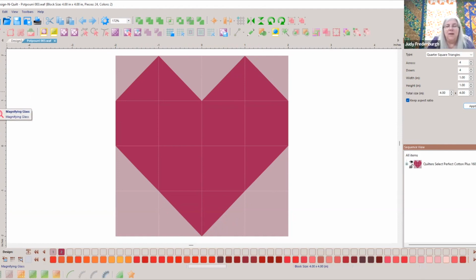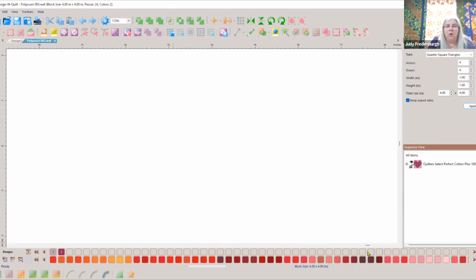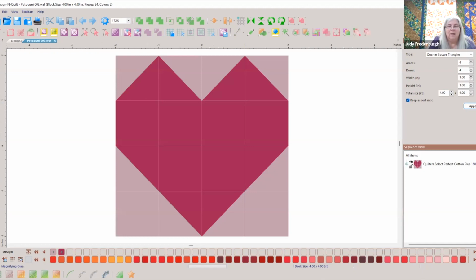Also, if you have ever done something like this, let me just exaggerate it, and you're going, where did my block go? I know I have a block. I can't see it here, but I can see it here. All you have to do again is come over to your magnifying glass and double click, and it'll come back on the screen for you. It's a great way to find something if you accidentally drag your hand over your touchpad and you can't find what you were looking for. It disappeared off the screen.